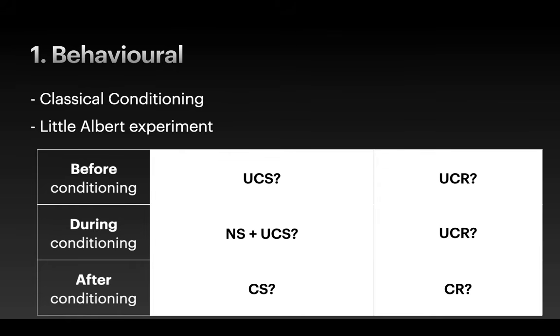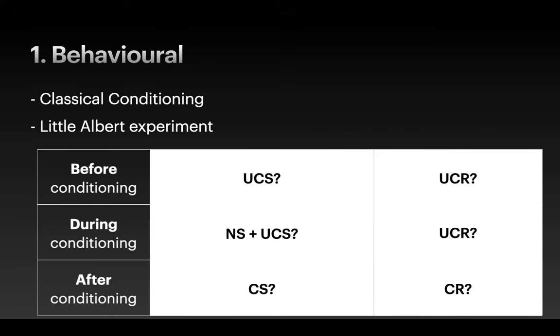So what happened in Little Albert, a very brief explanation, is they had a little baby, they brought him into an experimental room, right? And John B. Watson was the name of the psychologist in charge of this. He would introduce small animals to Little Albert, like a white rat, right? He showed Little Albert a white rat. Now, Little Albert, being a baby that had probably never seen a white rat before, was not afraid of it. He would be quite okay with it, quite neutral. He might play with the rat, touch the rat, that was fine, right? So he wasn't afraid of the rat.